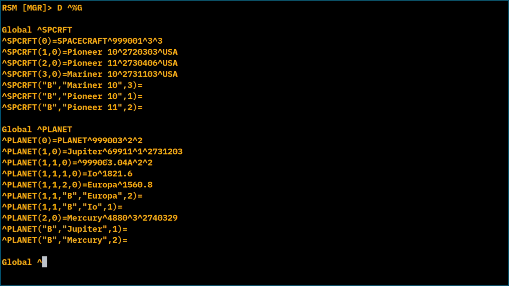But then the subfile for moons is file 9990003.04. And again, for just Jupiter, it has its own IDs. So under subscript 1 of Jupiter, we have however many moons it has, and they each have their own internal ID directly under Jupiter.